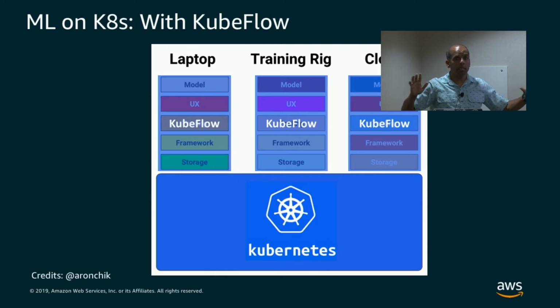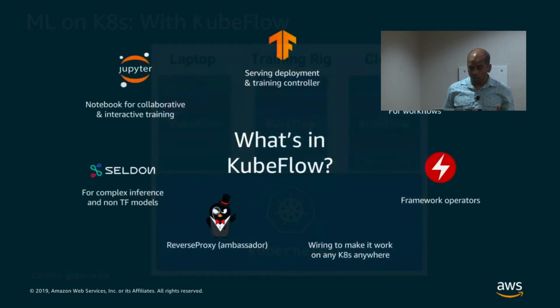So all it says is, hey, we're gonna give you an abstraction layer on top of Kubernetes, an easy way to do machine learning workloads. Today, if you're running, say, Kubernetes on your desktop and you install Kubeflow on top of that, it provides you a set of components. What that means is, if you're running Kubernetes in the cloud, then you will have the same set of components in the cloud. So the whole concept of portability, whether you're running in the cloud, on-prem, or anywhere else, is still applicable. And that's sort of the value of Kubeflow here.